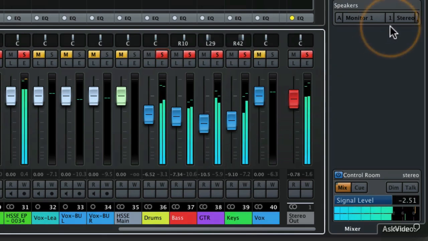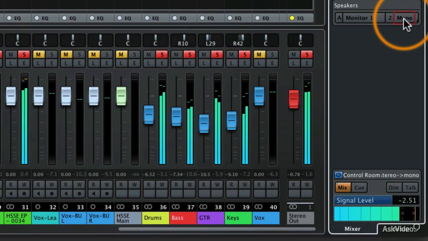Let's listen to it in mono and stereo. See how when we're in mono, it's just kind of a mess? We really can't hear any of those instruments. It's harder to pick them out of the mix. But when we listen to it in stereo, we can more easily hear each and every one of those instrument tracks.